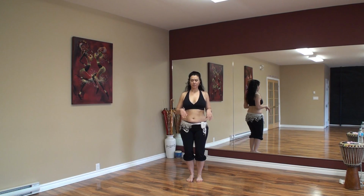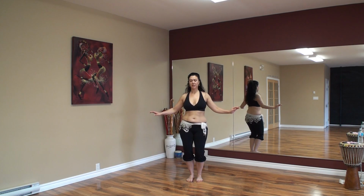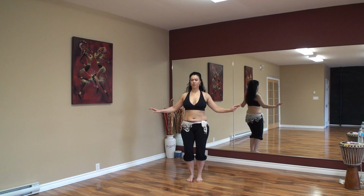Smooth those points out and do your small circle. Forward, right, back, left, forward, right, back, left. Notice my knees are really bent. And this is done underneath the rib cage. Let's switch the other way. Counterclockwise. Forward, left, back, right. Forward, left, back.